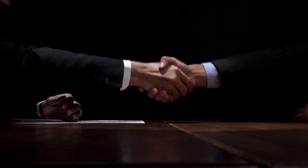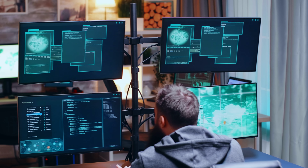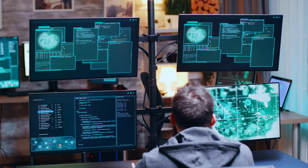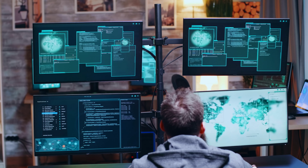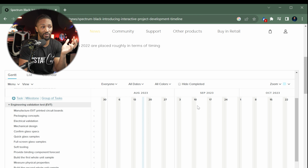Now, this is two things. First one is that things have gotten so bad in regards to public opinion that they have to publicize their timeline, project management. That's not normal. A company usually is not going to publicize their project management or development lifecycle, right? Anyway, what they've done is given the public the ability now to see where they are in the development life cycle of their project. And this is pretty eye-opening, right?